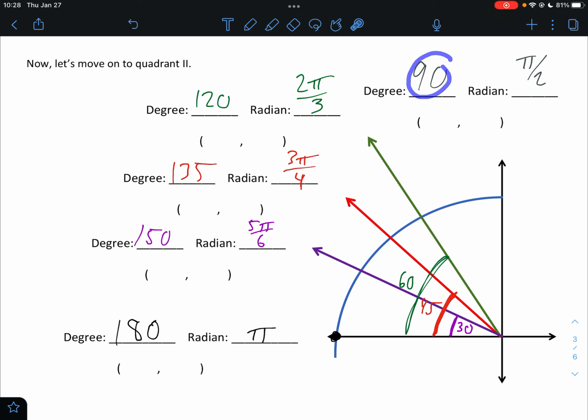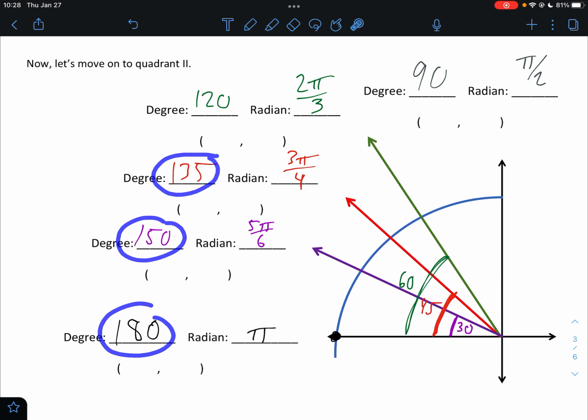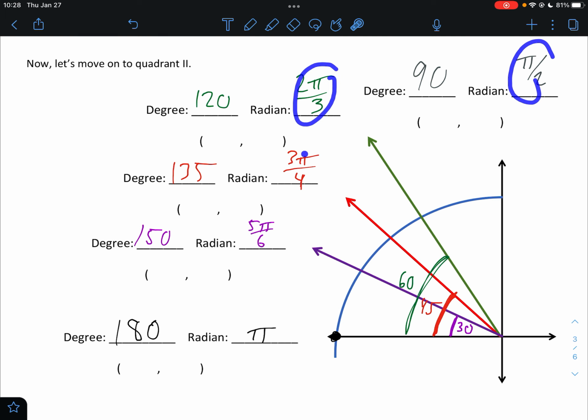So starting at 90 and then 30 extra would be 120, and 135, 150, and 180. And again, converting those to radians, we get these here. So first, let's do the top. This point, again, would be 0, 1. And the left, again, if the radius is 1, that point would be -1, 0, because we're to the left of the origin.